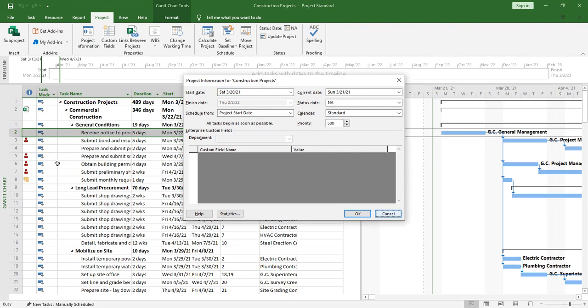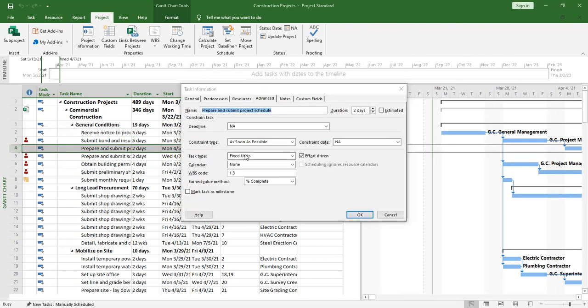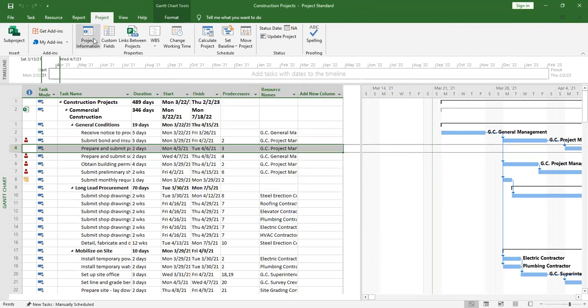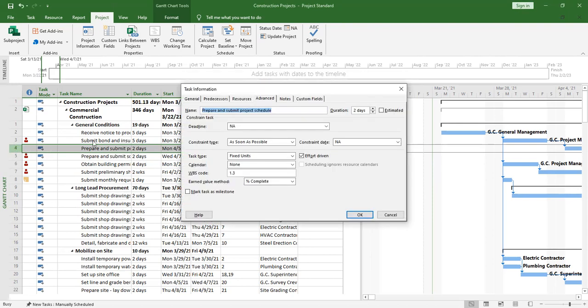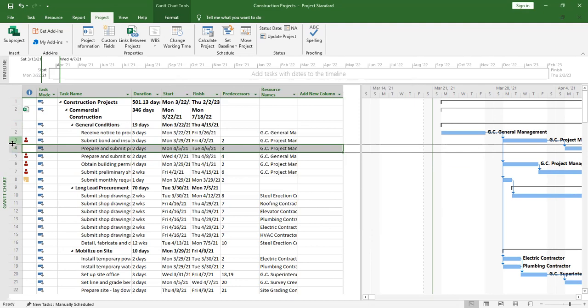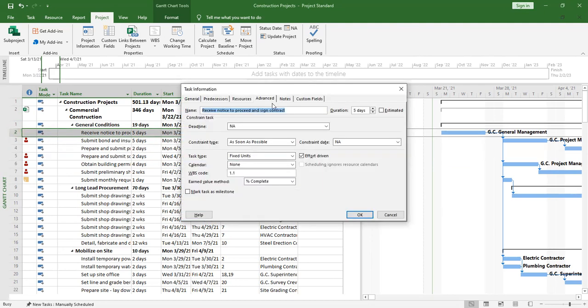Now let's check. For some reason it is not.